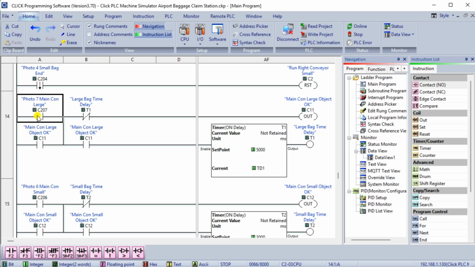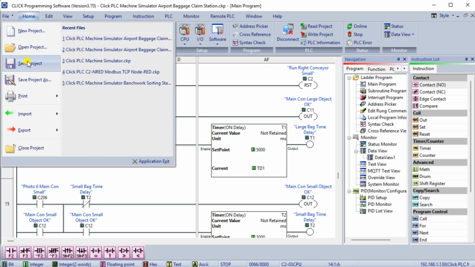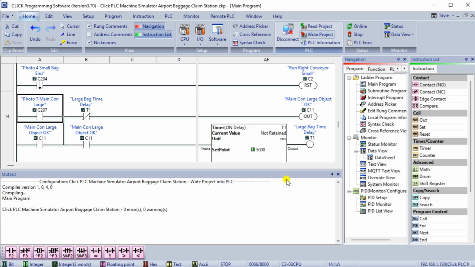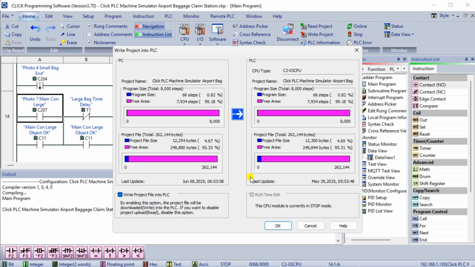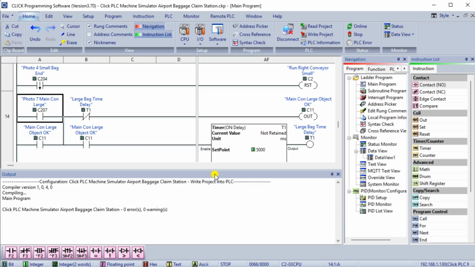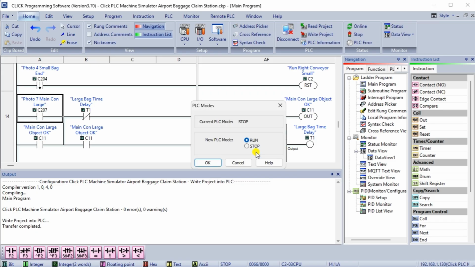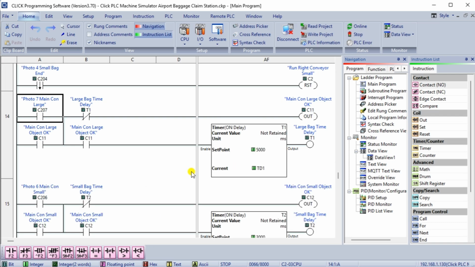Save the project by selecting this from the main menu, your file. Write the project to our Click PLC. Call up the data view setting from last time.